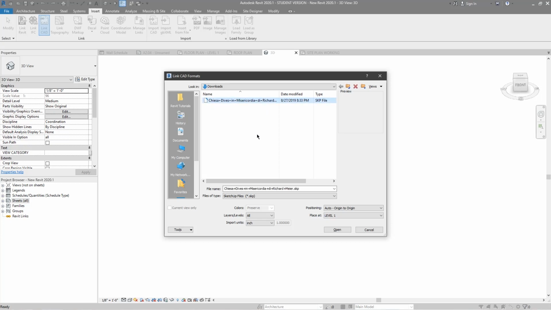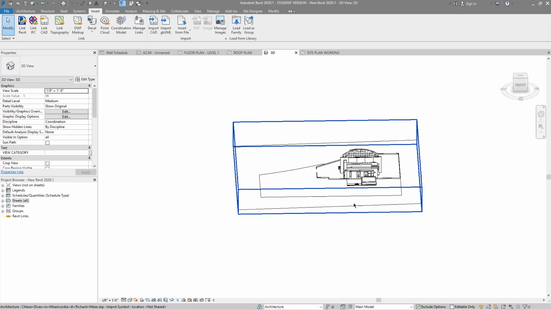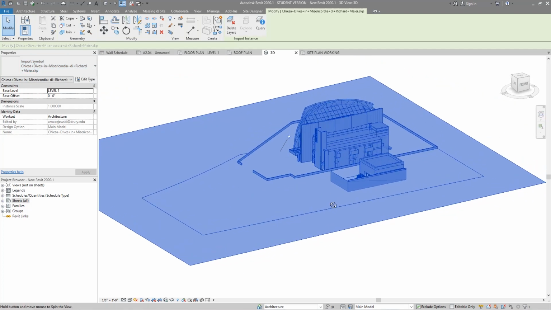So I've got just a basic SketchUp model house from the 3D warehouse, and something else to note is the units. You might have to fiddle with this based on the units of the SketchUp file, but I know this SketchUp file is in inches. So I'll hit OK, and I'll open it up. I don't see anything right now because I wonder where the model is. I will double click the middle mouse button to zoom extents, and I can see right here is the linked SketchUp model. And we can confirm that it's a linked SketchUp model by seeing import symbol and then the file name .skp. And that's really helpful.